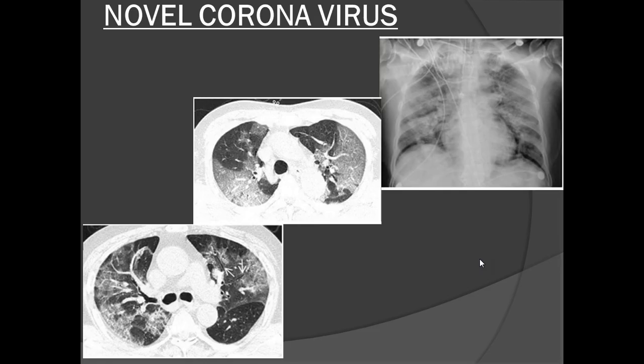Now finally, don't forget the novel coronavirus, as it's a current pandemic situation. We are all facing this current situation. Usually it presents as multifocal consolidations in a peripheral distribution, posterior and peripheral. This is the posterior of the patient, the spine is seen, this is the anterior aspect of the patient. So this is the posterior lateral and peripheral predominance. You see the peripheral predominance of these consolidations. So this is the classic appearance of corona.